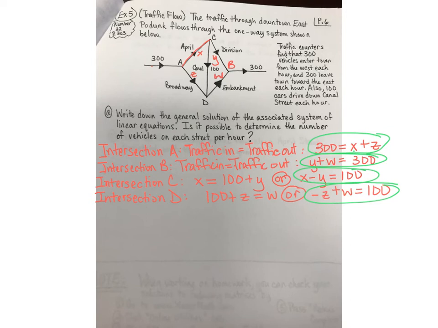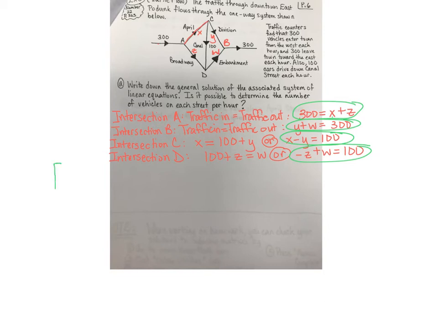So setting up our augmented matrix, we have the following. And I'll use red. Erase that. Our augmented matrix here is, and we're using all of those 4 equations. Right, a little bit larger. We have 1, 0, 1, 0, 300. We have 0, 1, 0, 1, 300. That's coming from this equation here.